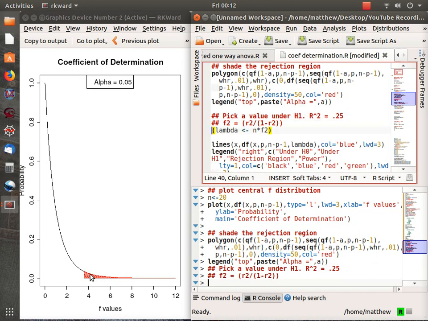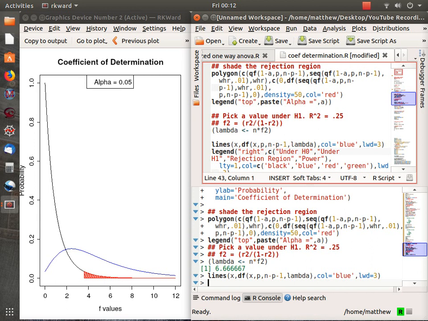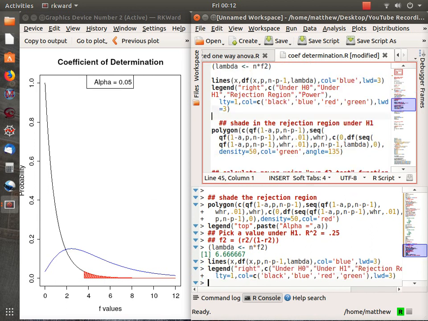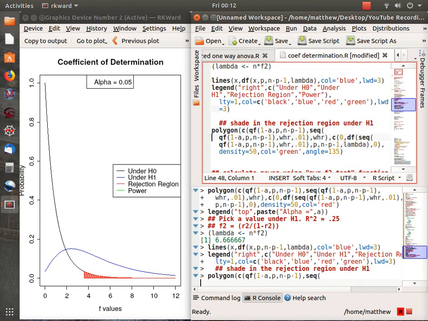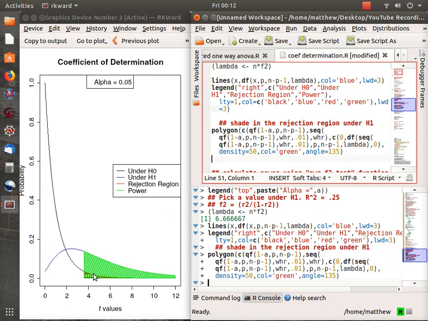Then we need to calculate the distribution under the alternative, and we need the lambda, which is the non-centrality parameter. Then we create the distribution, and we shade above the rejection region, which is called power.